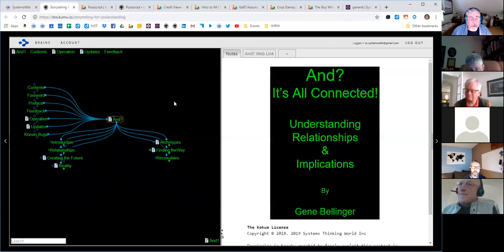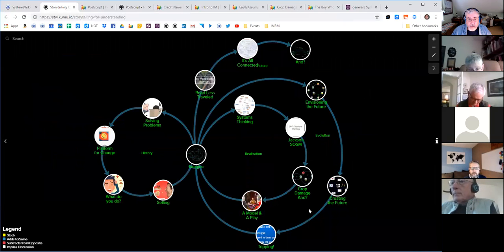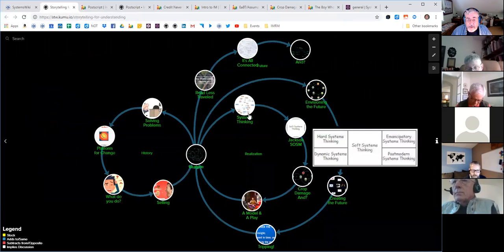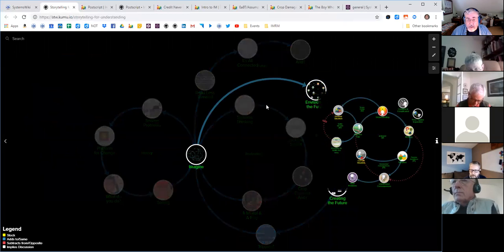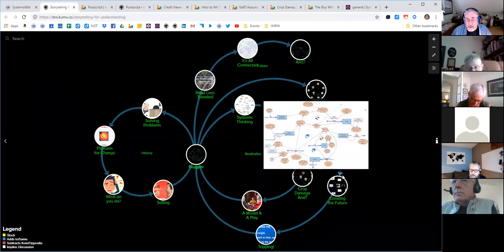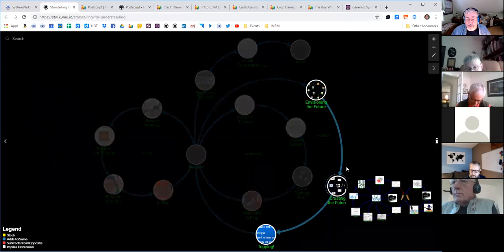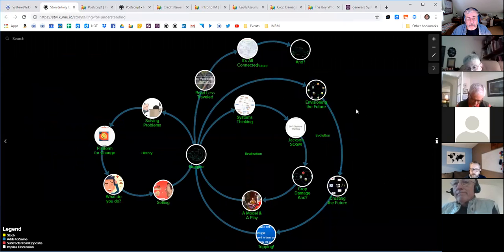I initially developed this picture, and then I attached all the pieces to it so that I could just unfold the story and it would connect with whatever I needed to show at that point.